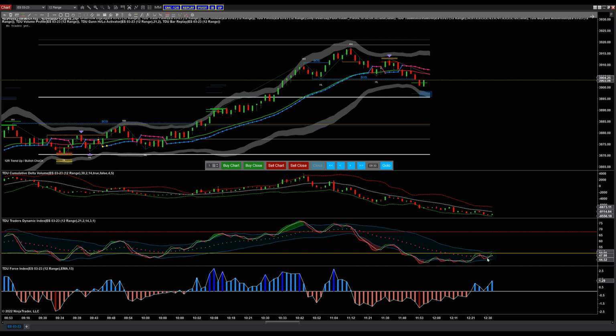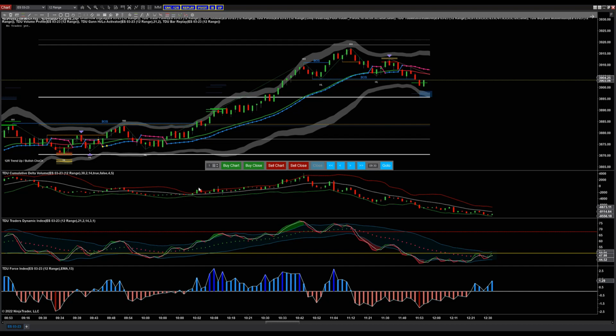All right, down here, right? RSI is down on the other side of 50 here. Force is on the other side of the 0 line. A little pop here, but I've been trending down. One thing to pay attention to, if you use our cum delta with the Bollinger Bands on it, that center line is so important. You really pay attention to where we are relative to that center line. So I would want to see this break the center line. Just like in the Bollinger Bands, we're looking for contraction, expansion, contraction, expansion.